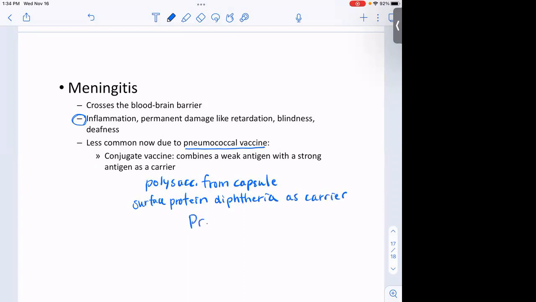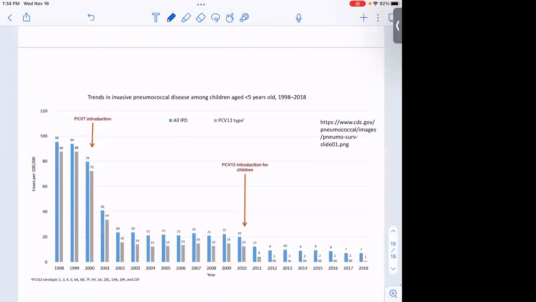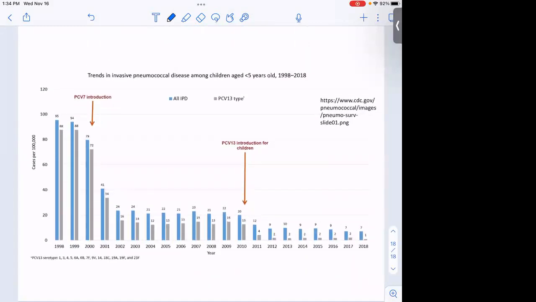Okay, so we call that the brand name Prevnar 23. So that's one that you see advertised every once in a while. It's got 23 different varieties of, it sounds like ketchup or something, 23 different varieties of that polysaccharide that we see on different strains of strep pneumonia. So with this vaccine, this was introduced in about the year 2000, kind of an earlier permutation. They called it pneumococcal vaccine 7. The earliest permutation only had 7 different varieties.